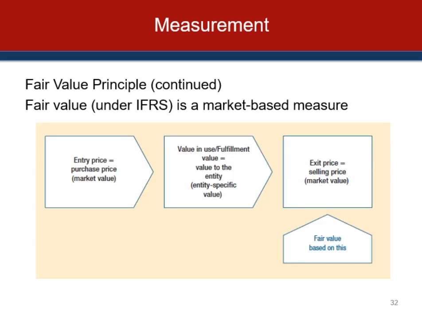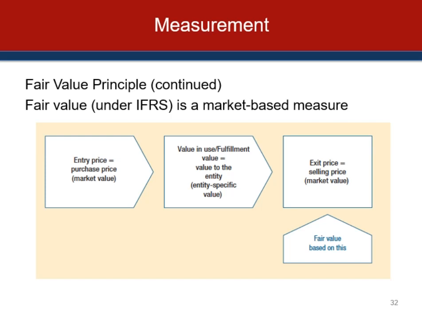So the fair value principle would include basically a market-based measure of the value, and so the purchase price would be compared to the value in use. Essentially, most of the assets that we purchase, such as property, plant, and equipment, is intended to be used by the entity. So we would use historical cost to allocate the value over the number of periods in which that asset is going to be used. So that's the most common reason for us to use historical cost basis for the value of an asset.